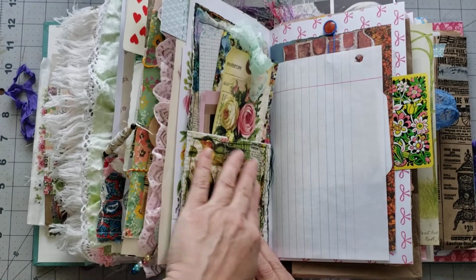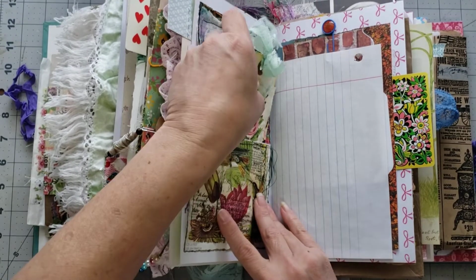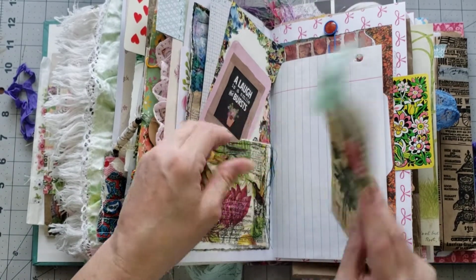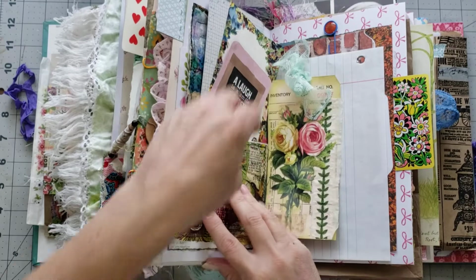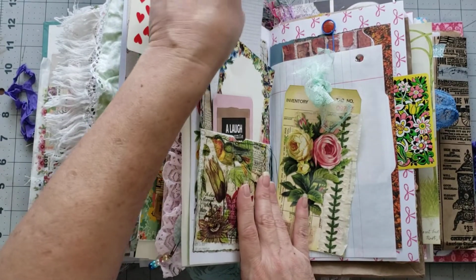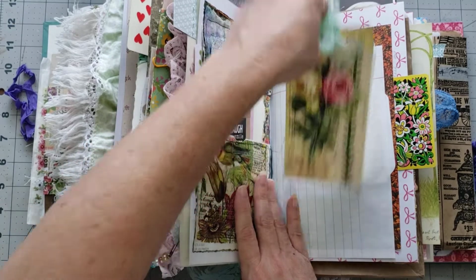Here's one of our pockets that we made with our crinkly paper, and then one of the inventory tags that we made with it. And then you have a little stationery piece and just a large size journaling card back there.